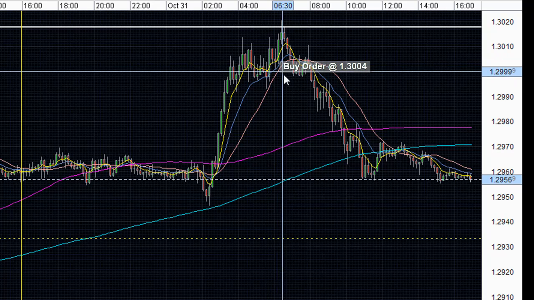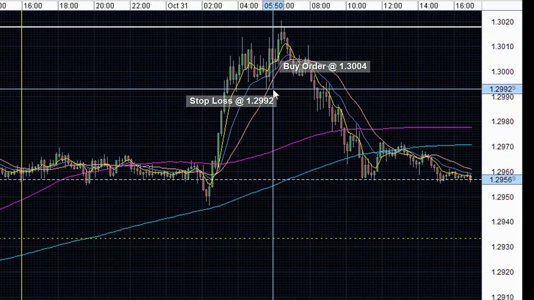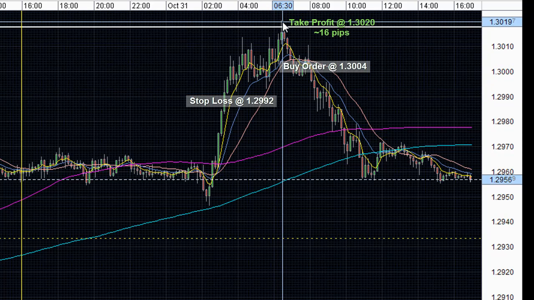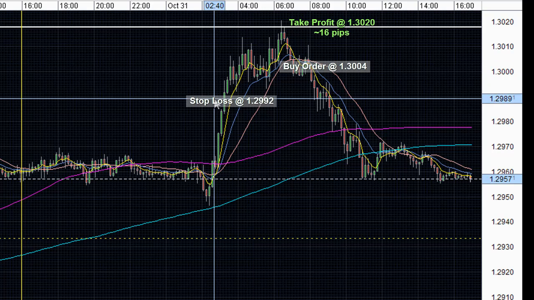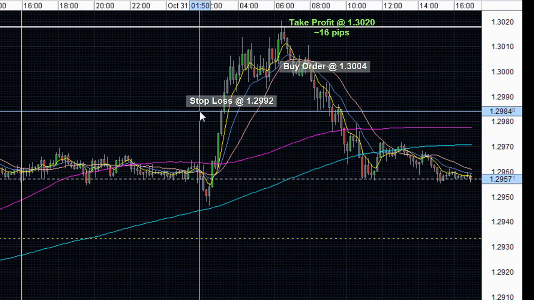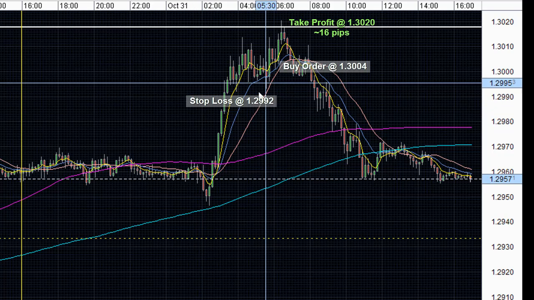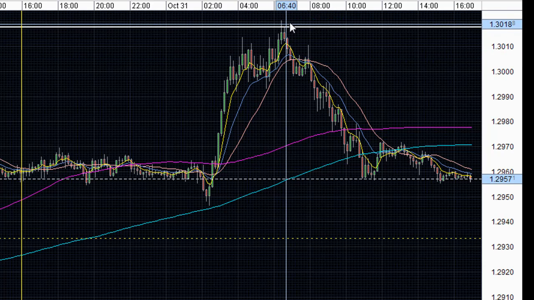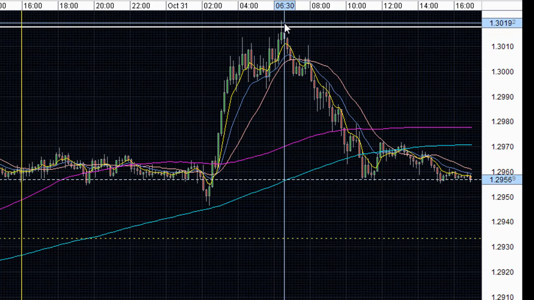You could have set your stop loss below support at 29.92, and you could have taken profit when price reached resistance at 30.20 for about a 16 pip scalp, just a quick scalp for today, because whenever there's thin volume, you don't want to extend your profit taking out too long. You want to cut your profit short during times of light volume in trading. But that would have been a quick scalp of 16 pips up to the next approaching resistance level, which was at 30.20.